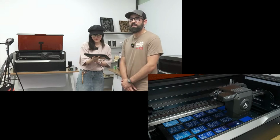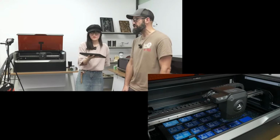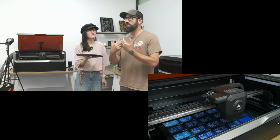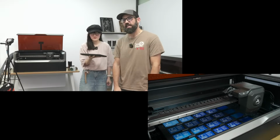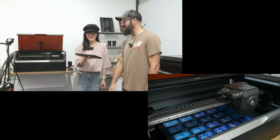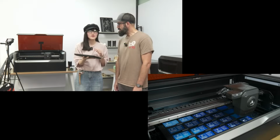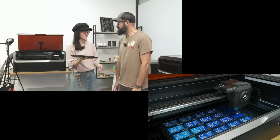Right now, Dexter, we're using the 60 watt diode. It's listed as 60 watt, and I think they're going to update it soon. Just for clarification, it has been advertised as a 60 watt. After doing more tests, they realized it would be better to list it as a 55 watt diode, and then for the Ultra, the 80 watt. After more testing, you'll see that updated on the page soon. Trust me, that little bit of wattage makes no difference. It's really insignificant. We don't use 60 watt to do the commercials or ads and then sell the 55 watts. All of them are engraved using the 50-watt laser. Correct.